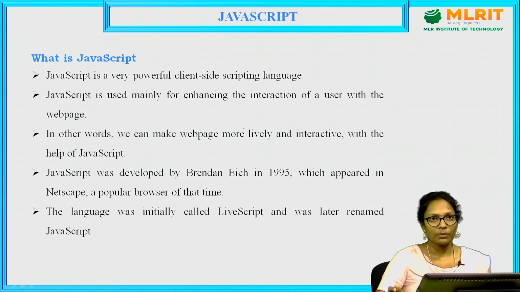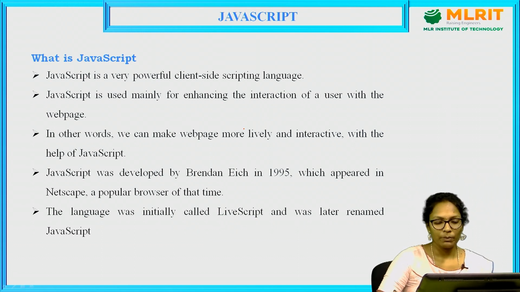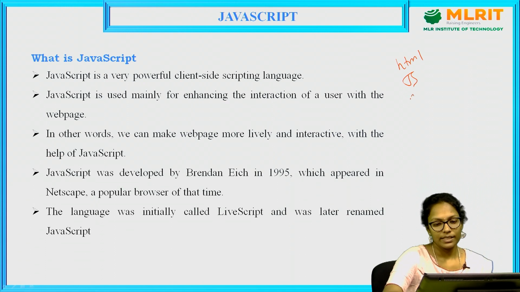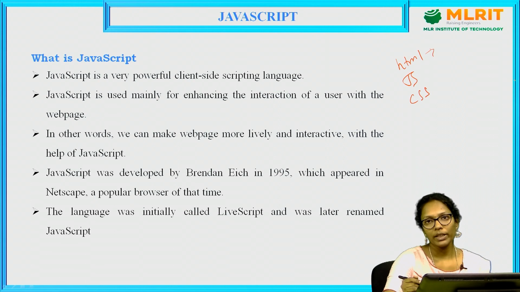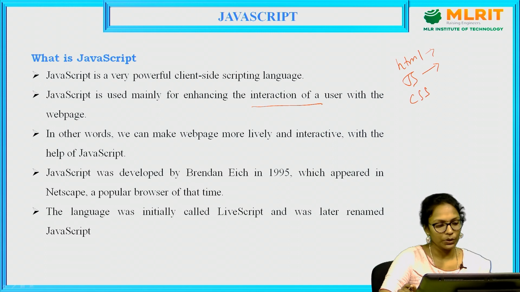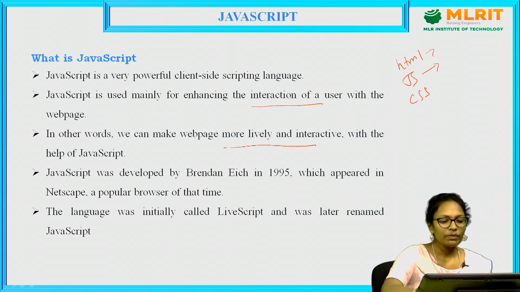So what is JavaScript? We know JavaScript is client-side programming. On the client side, we have three main technologies: HTML, JavaScript and CSS. In the previous video, we have seen this. But using HTML, we can only provide the static structure for your web page. That means you cannot interact with the page. Using JavaScript, you can make your web pages dynamic. That means you can provide interaction features using JavaScript. JavaScript is mainly used for user interaction, and it will make the page interactive.